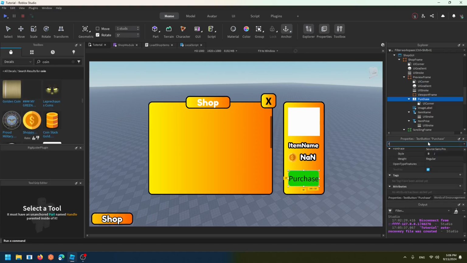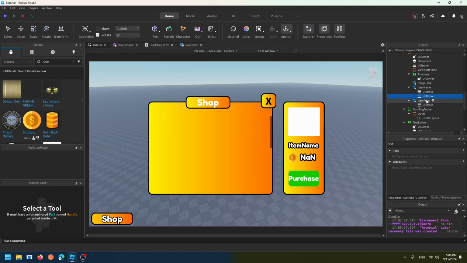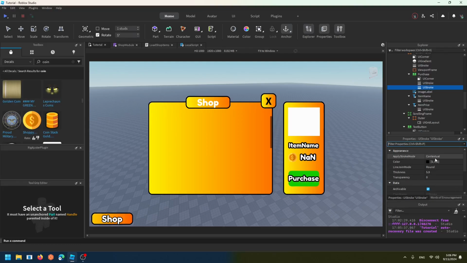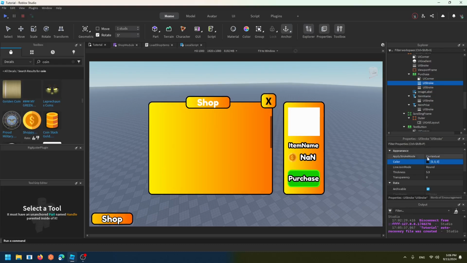We're going to go ahead and change the font. It's going to be Doka 1. And the text color is going to be white. And I'm going to get the UI stroke and make sure it's not contextual. So we do not want it to be contextual. Actually, we can make it contextual, but we also need another one so we can fill the outline. So right here. Now I'm going to change the outline to something else like this. And I think that looks good. Alright, so I think we're ready to go. Hold on, let me just change this. Alright, I think that looks good.